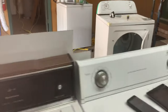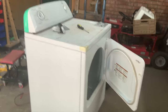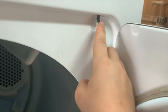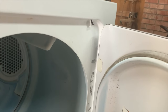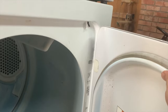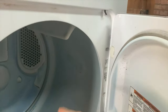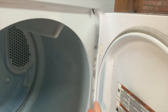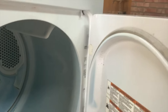What I do is when they come in, before I plug them in, I'll open the door and check the lid switch — it's right here. If it's clicking, 90% chance that's a good lid switch. If it's just flopped down and doesn't make a click noise when you push it in, the lid switch has probably gone out. Symptoms would be the drum continues to turn after you open the door, or the opposite — the switch is stuck off and you can't turn the dryer on at all because it thinks the door is open.